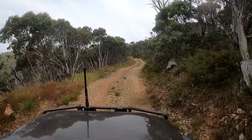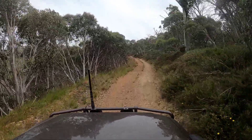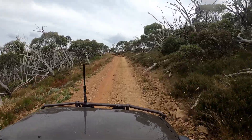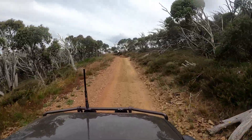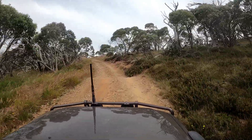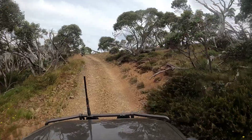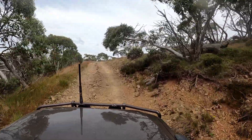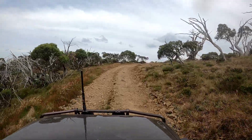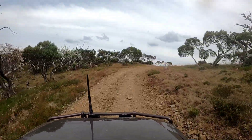This last hill here is really the final approach up to the summit of Mount Murray. Again, it's a nice steady even climb, not super steep and not that rocky or difficult. In terms of summits in the high country to get to, Mount Murray has some of the best views anywhere and is one of the easier ones to get to in my opinion.